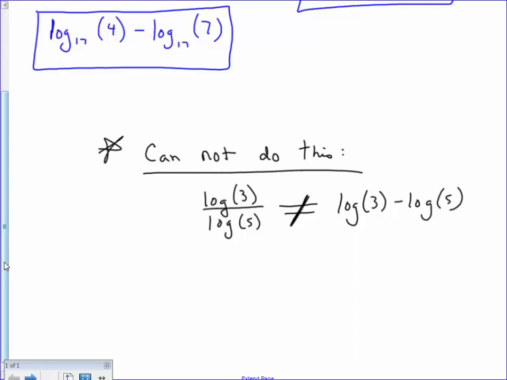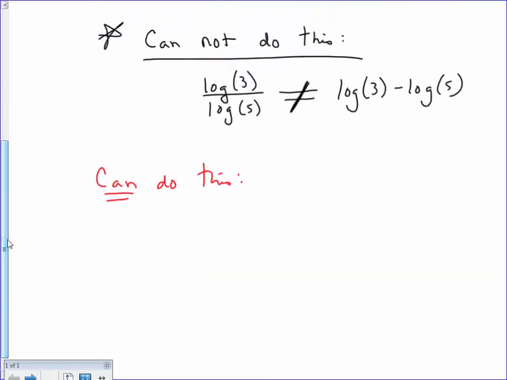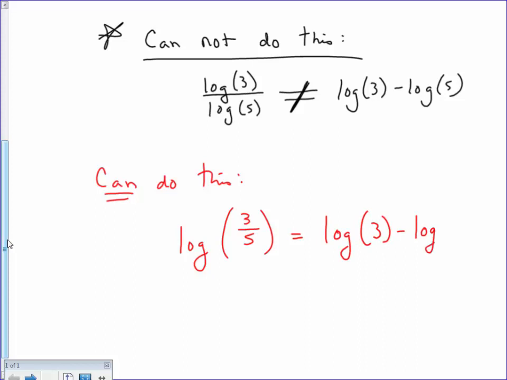The quotient rule is this. Okay, so I'm going to say you can do this. And this is what the quotient rule specifies. If you have a single log and your argument is a quotient. Above, you see that our argument is not a quotient. The arguments are 3 and 5, and you have the quotient of 2 logs. That's not what your rule says. The rule says if you have a single log and your argument is a quotient, then that means you can split it apart as the difference of 2 logs.